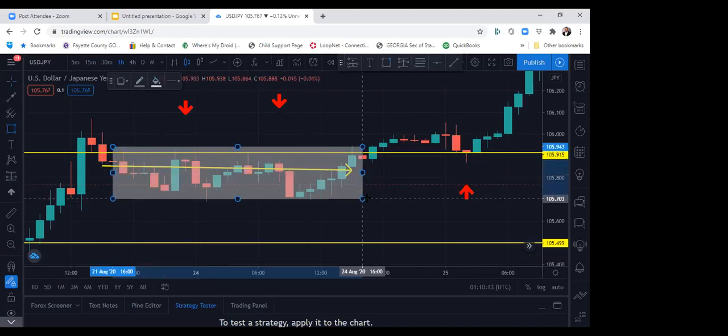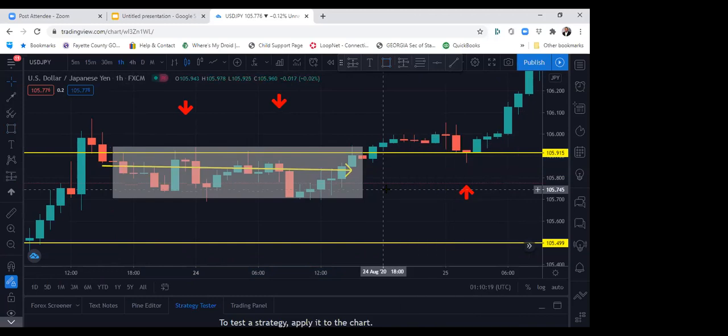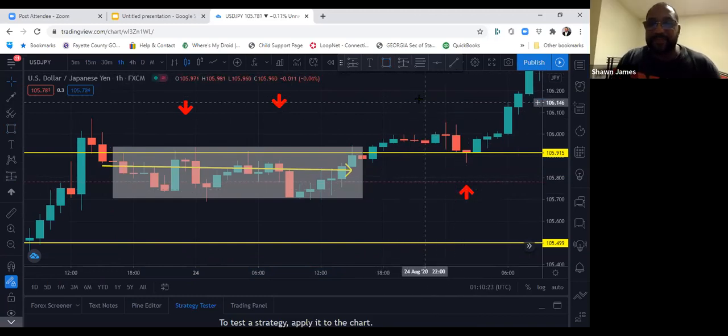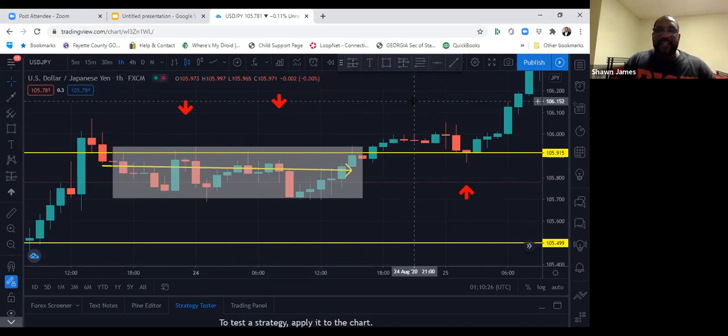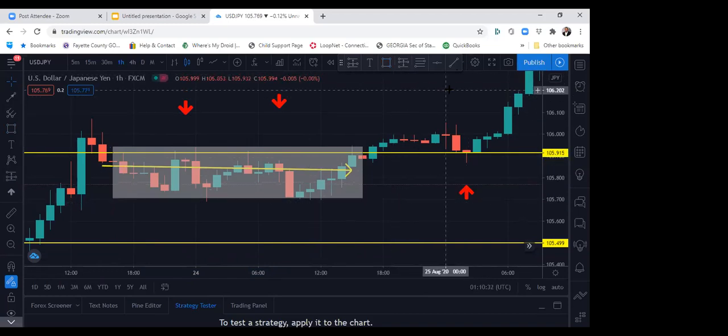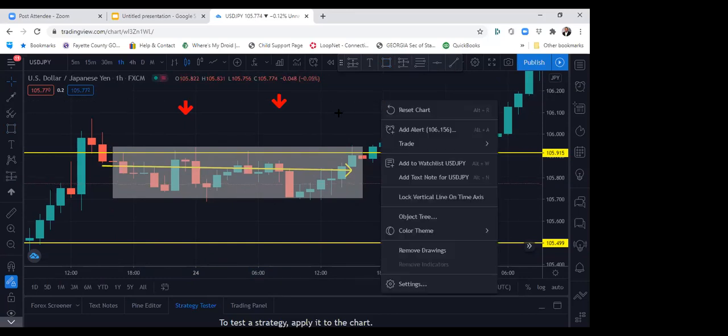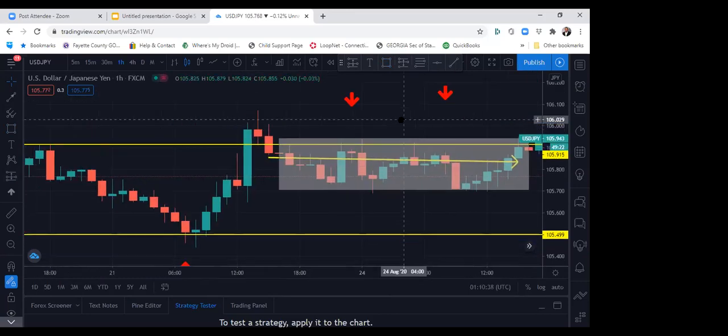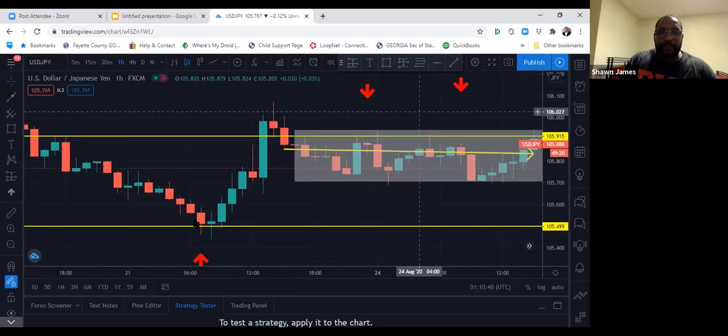Shawn, can you use an indicator on here so you can see if the market is going up or down or sideways? Oh yeah, we're going to get to that. Fantastic, I appreciate that. See, I'm putting the pieces of the puzzle together. I need you to get this, because if you don't get this part, then the indicators aren't going to be as impactful.